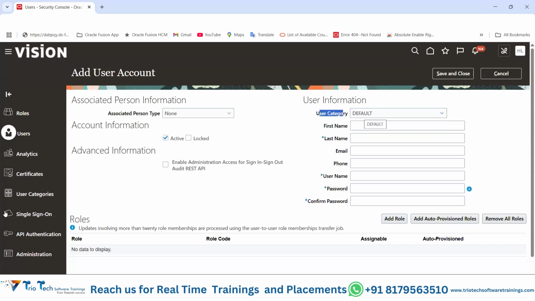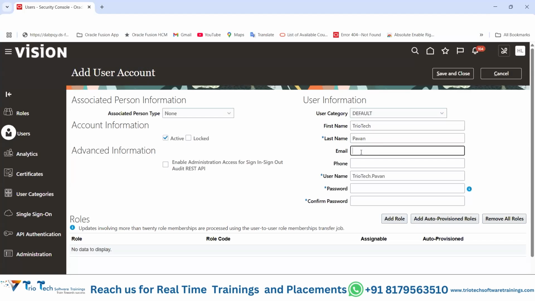Here, team, while you are creating the user account, you have to capture the user information. Category, we have default, the default option will come. But what is that also? Probably in tomorrow's session we have to cover this. Let me first create the user account and use the basic functionalities. So while you create the user account, first name, last name, email, username, password, whatever you want. Let's say I'm creating an employee by name TrioTech, last name Pawan.